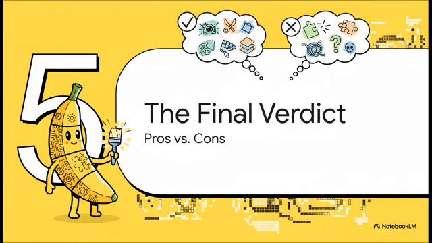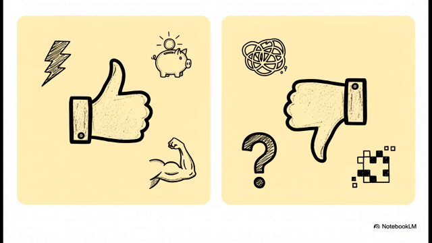Okay, so with all this crazy power, what's the final verdict? Is Nano Banana the perfect, flawless tool we've all been waiting for? So here's the deal. It's amazing, but it's not perfect, at least not yet. On the plus side, it's incredibly fast, it's super cheap, and the creative power is just massive. But on the other side, it can be a little inconsistent. Sometimes a request just fails, or the AI gets confused, and the images you download aren't always super high res. So yeah, it's brilliant, but it's still got some growing to do.